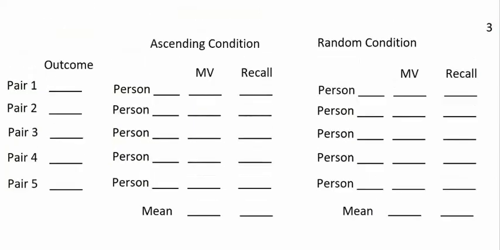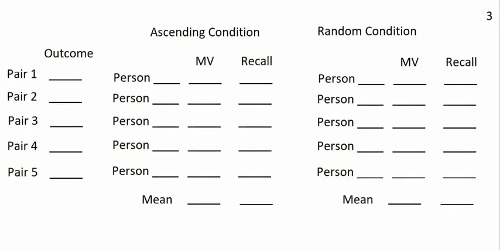Once you've done that, you should see that your two groups are equal, or at least highly equal on the matching variable. So this mean right here and this mean right here should be pretty equal because that's what the matching was meant to do. The matching was meant to ensure that the groups are equal on the matching variable. If the two matching variable means aren't highly equal, go back and check because you might have made an error somewhere.